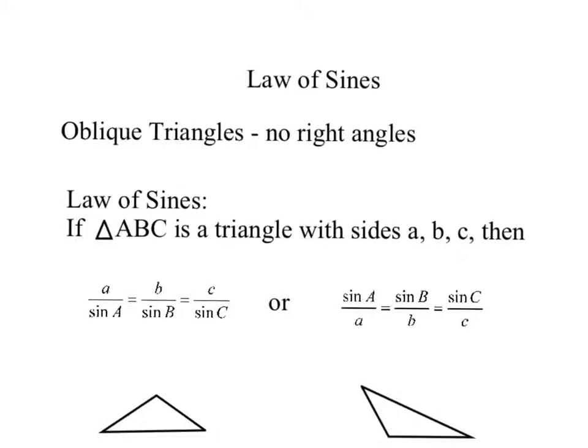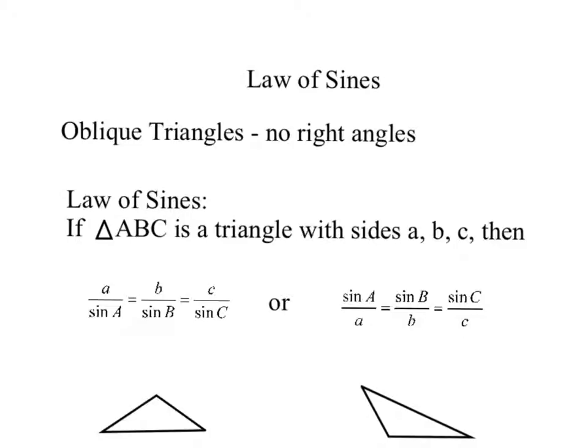So we're going to start law of sines today. You will see that you have law of cosines and you have law of sines. Okay, so this entire semester has been built on the idea that we have a right triangle, but what happens if we don't have a right triangle? Then we have what we call law of sines and law of cosines.